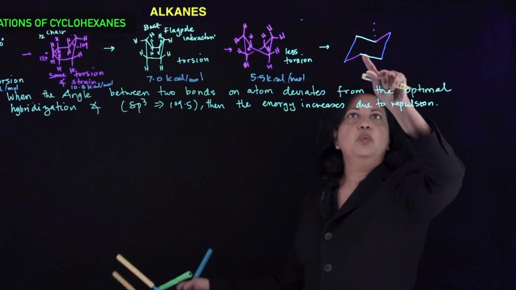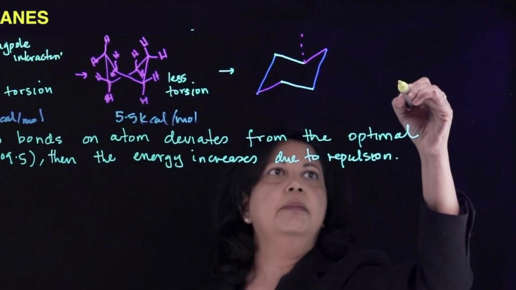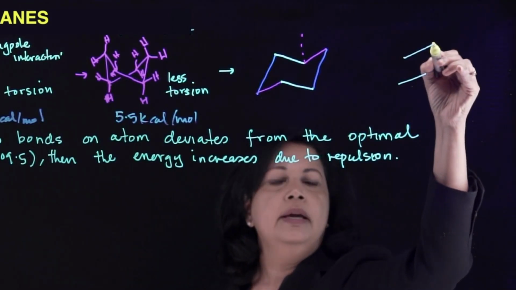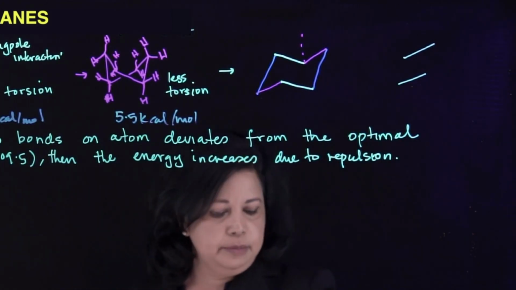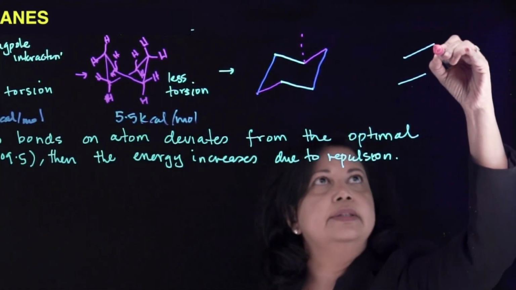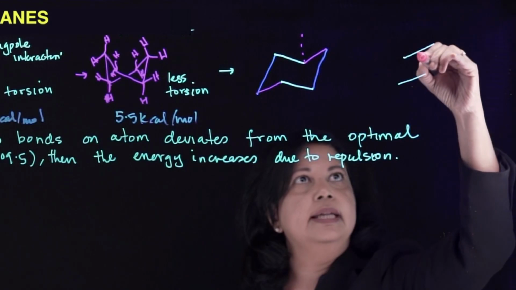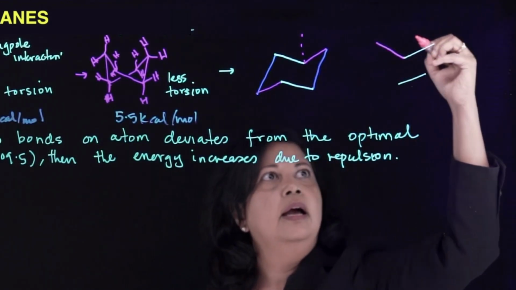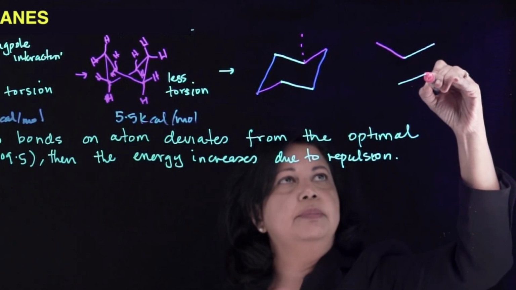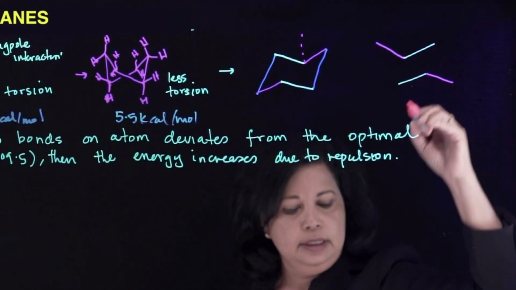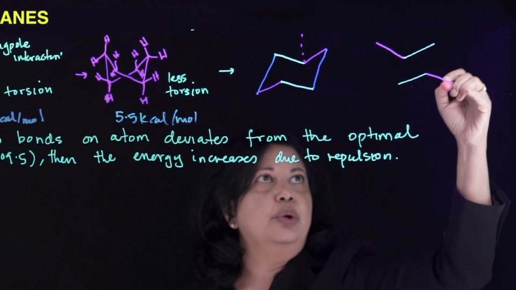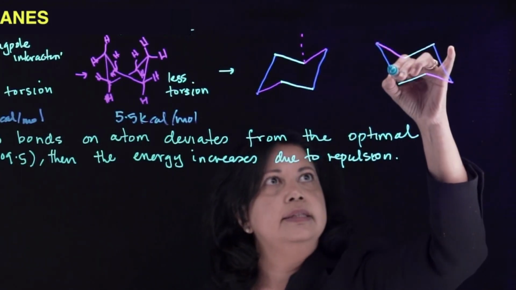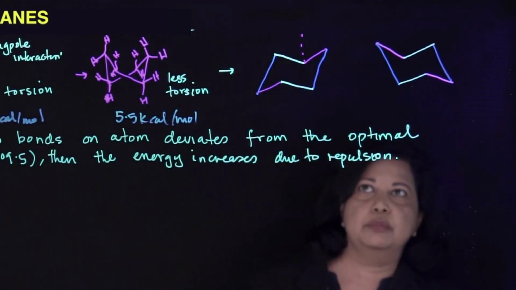So to draw the second one, take these 2 lines and put them up, facing up like that. Now you can do the same thing you did before, reflect this, so you are going to have a bond that's coming over here. And reflect this, so you're going to have a bond that's coming over here. Then you can take these and join them to get your other chair. So there's your nice 6-membered ring.